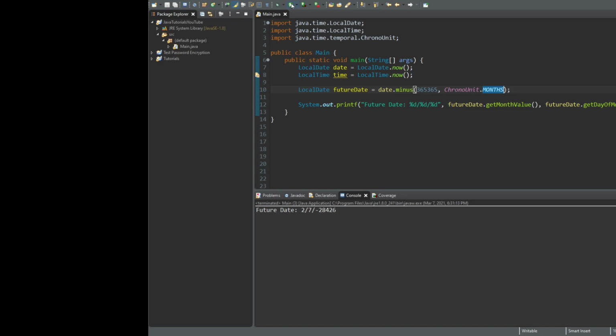It's kind of funky. So let's go ahead and say, oh, we want to plus that many months. What happens if we plus that many months? So we save it and we run it, and we can see that that's what's going to happen here. Pretty cool.